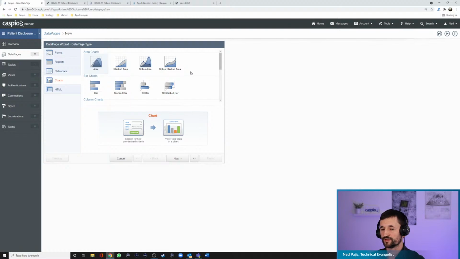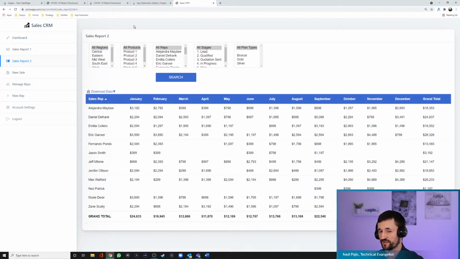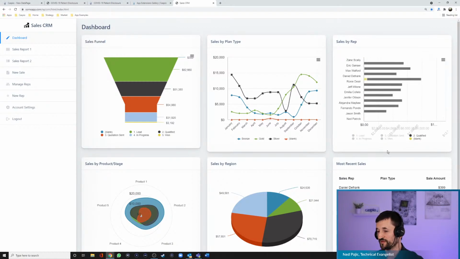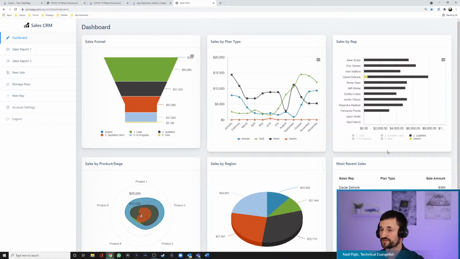Charts are also very popular in Caspio. Charts allow you to see metrics and to visually understand what your data means inside your tables. Just to show you a couple of examples of charts that I have saved, going back to my same demo application, if I go to dashboard, you will be able to see 5 different charts built in Caspio. We have a funnel chart, line chart, bar chart, and what I really like about Caspio charts is that you can show and hide these elements if you click inside the legend to hone in on specific data elements, and you can focus on that specific status or that specific category inside the application. So all of our charts are interactive if you're looking to show and hide elements.